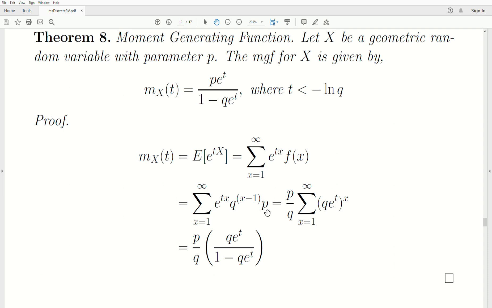Since P is not indexed, we can take it out. And that's what this P is. But the Q to the minus one, let's take that out and take it below. And that's why we're dividing by Q here. And what's left over is Q E to the T all raised to the X.